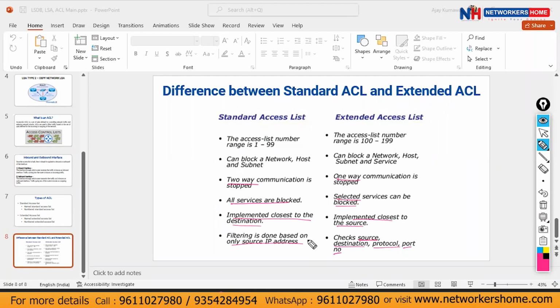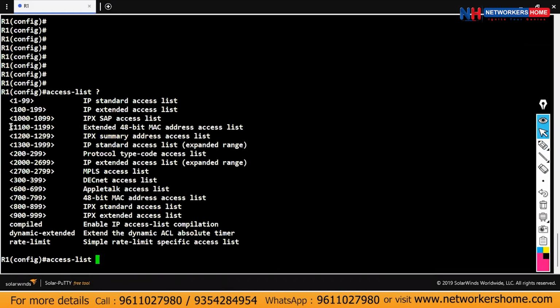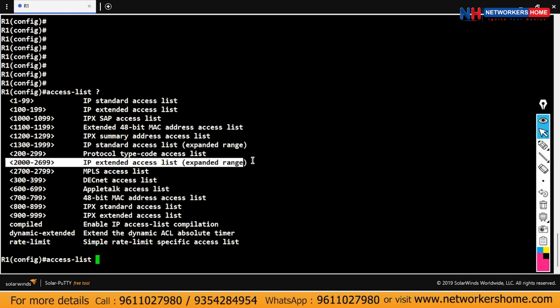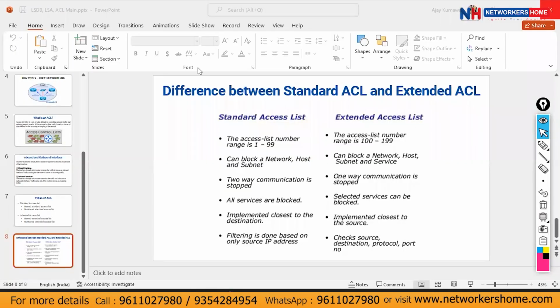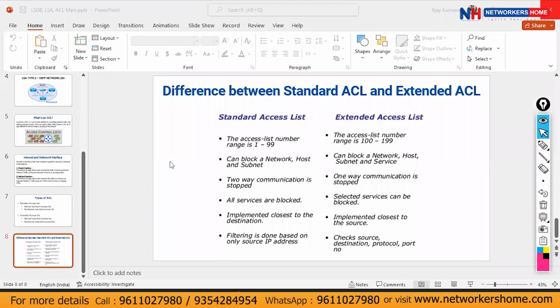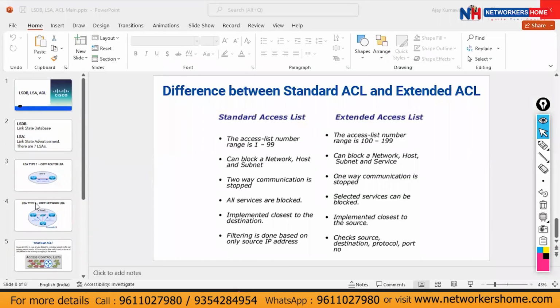No? Okay. And the expanded range is 1300 to 1999 for standard and 2000 to 2699 for extended. So this is clear. I think that's enough for today.